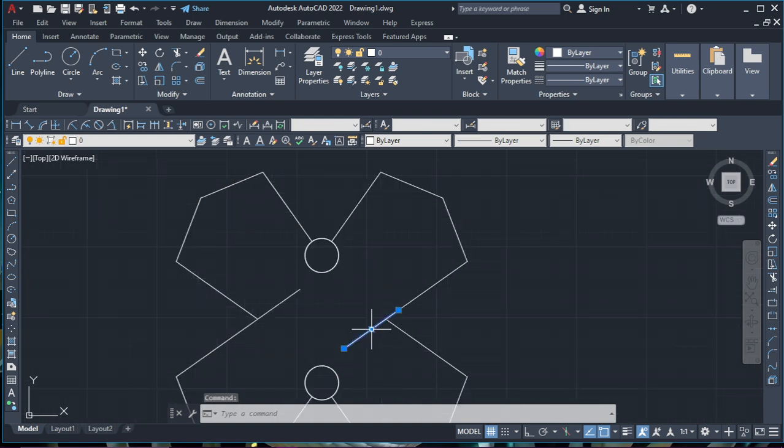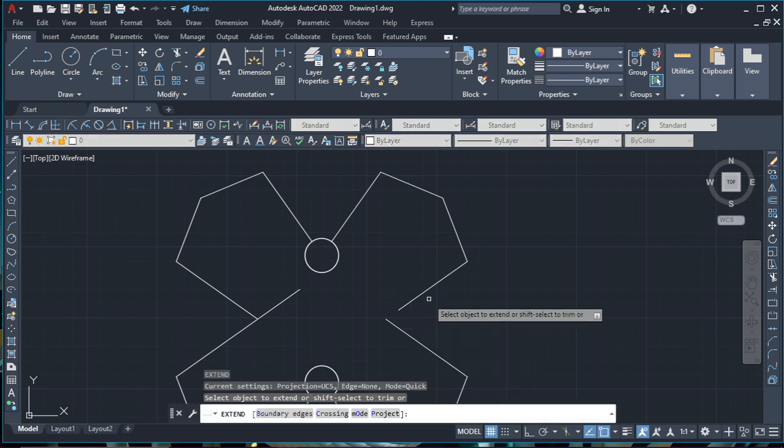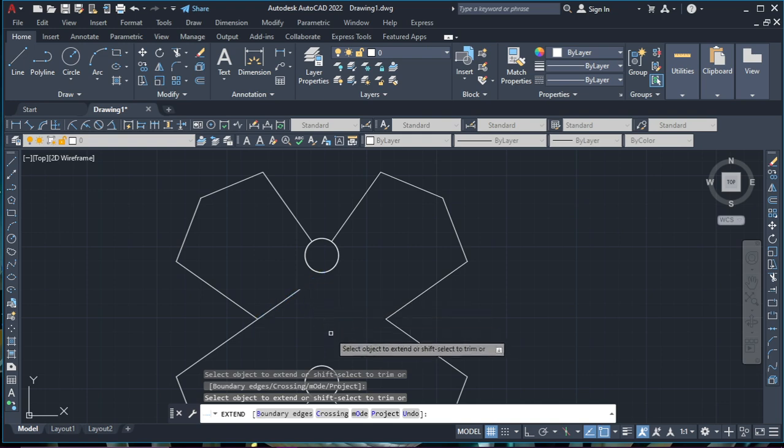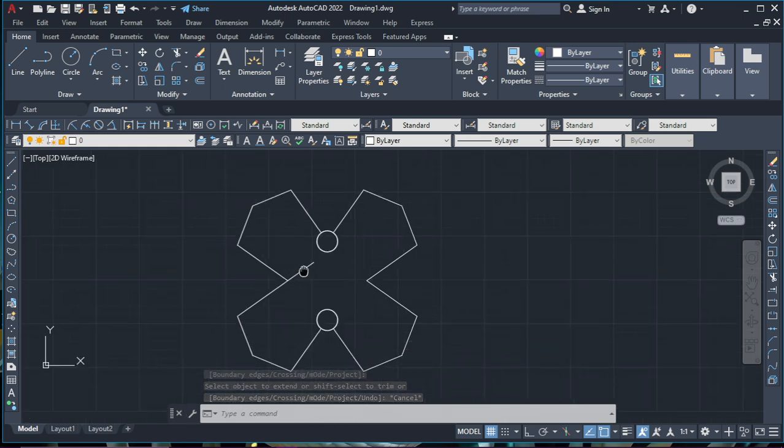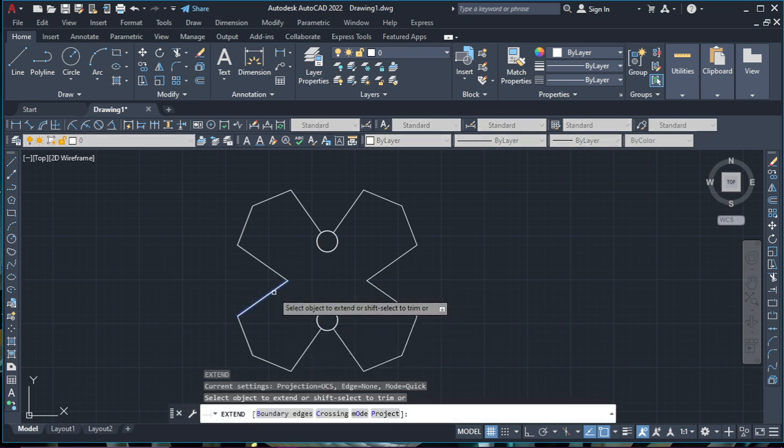You can simply go there and select this, delete it, and then just extend this side. Yes, this is better. And this one can go. We just extend this one. Yes. Exit.